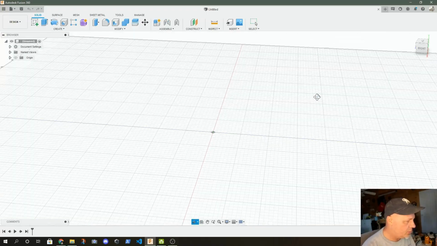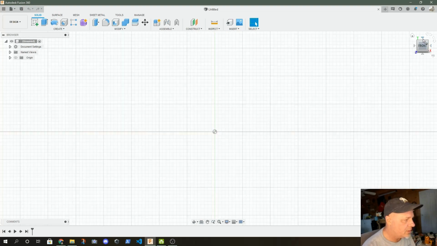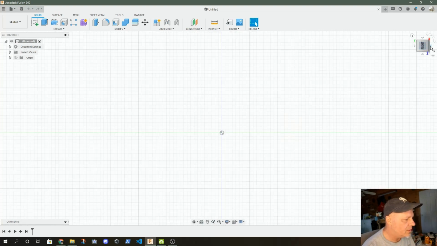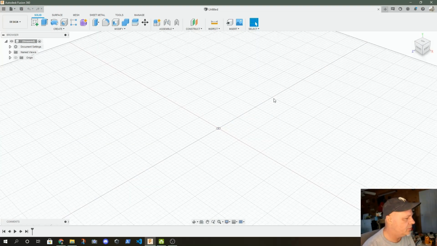It's pretty cool. And then of course you have the box up here. You can go front, top, right, spin. And then you can hit this home and it'll go back to this view.